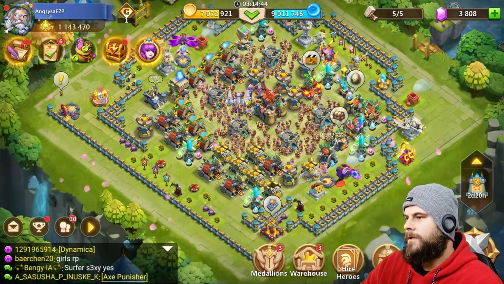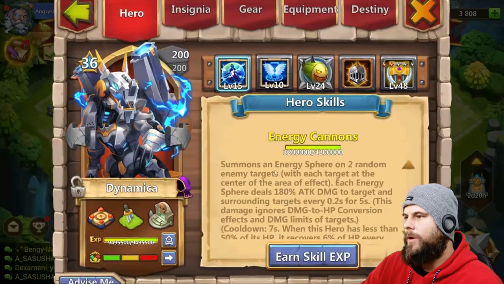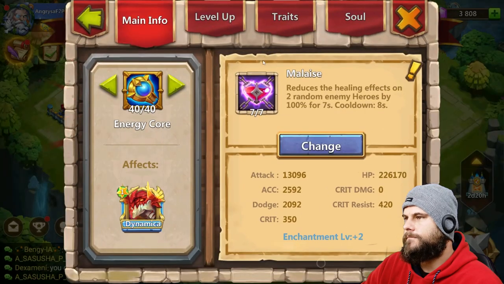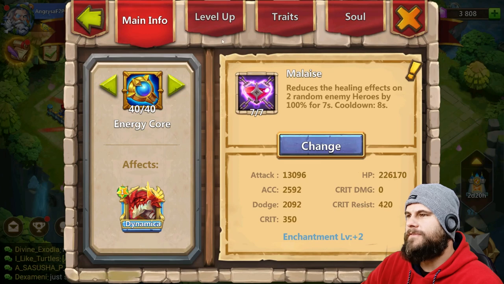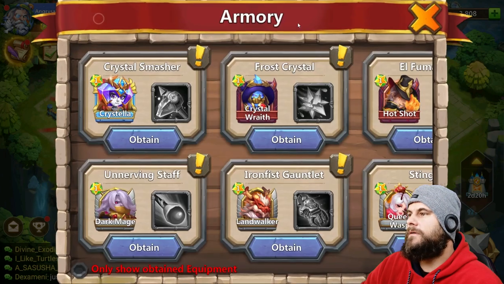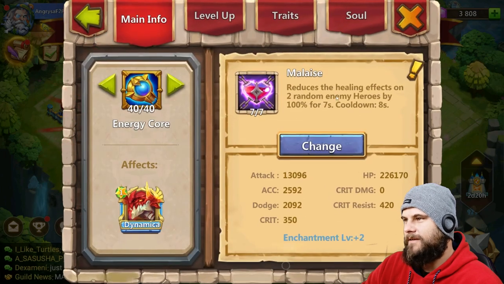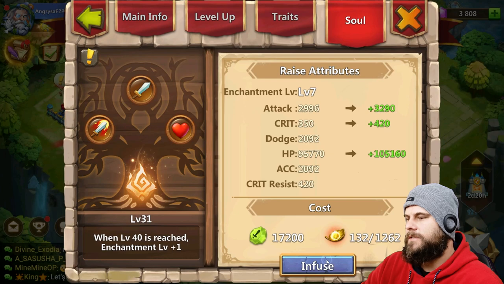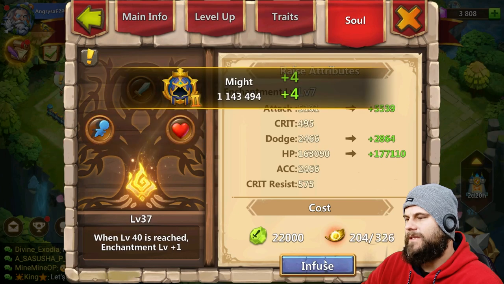What is our total shard count now? 773,000. Now we can go back to this big boy. He's gonna go to 8 of 8 soon. Wait, is he 7 of 7? Yeah, he's 7 of 7. But he's not 7 of 7. That's fine. Soul seeds, we can go up a bit more. There we go. And last one.